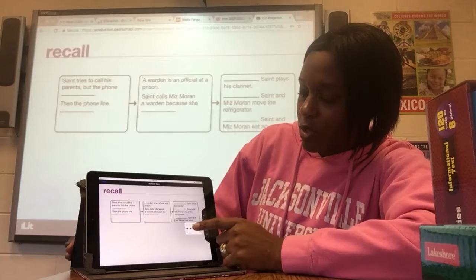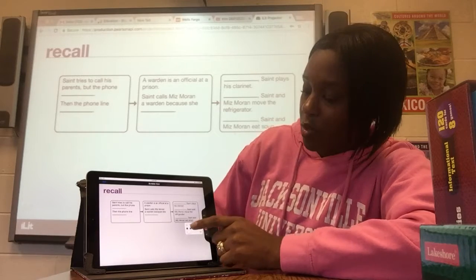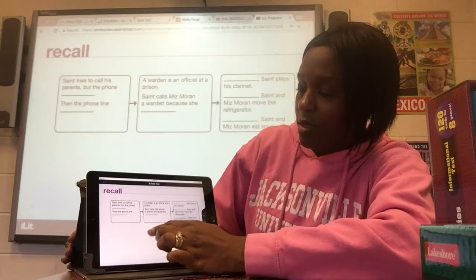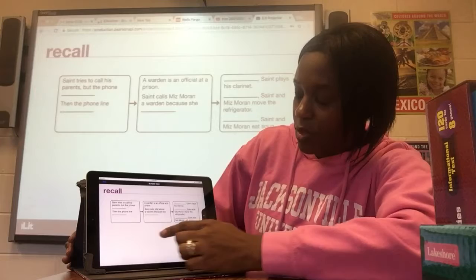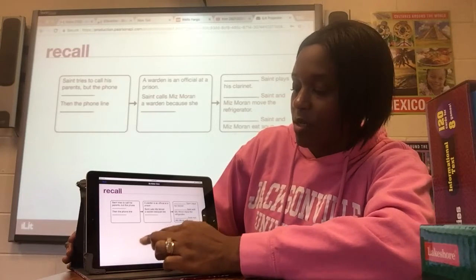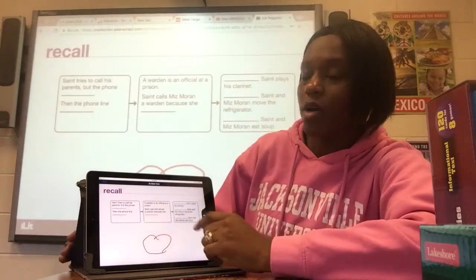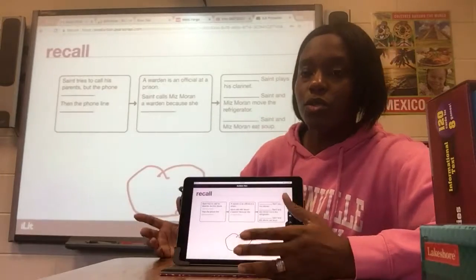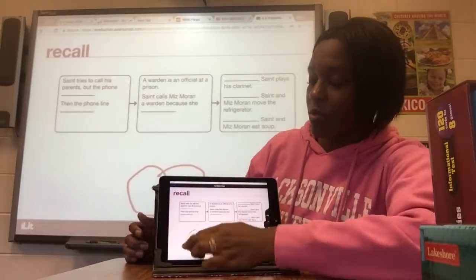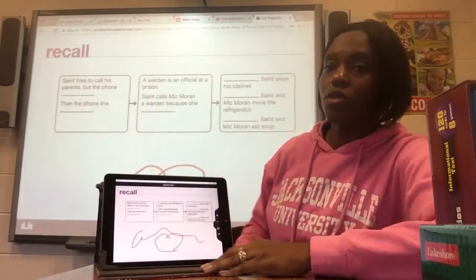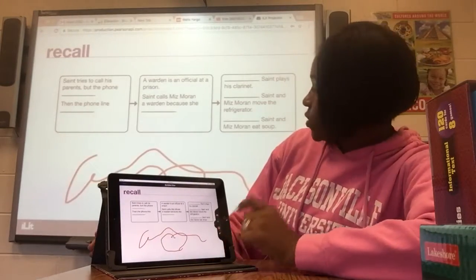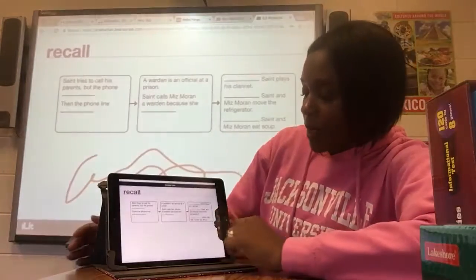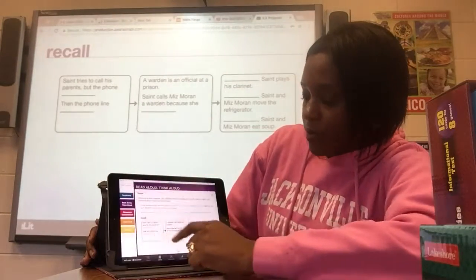So even if you don't have a smart board, if you need to write anything on here, you can do that. If you need to draw, if you need to show the students or illustrate anything, you can maneuver it. You can do anything you need to do, and it shows up on their screen and on the projector. And then you can erase that. Okay? Not only that, let's go back further.